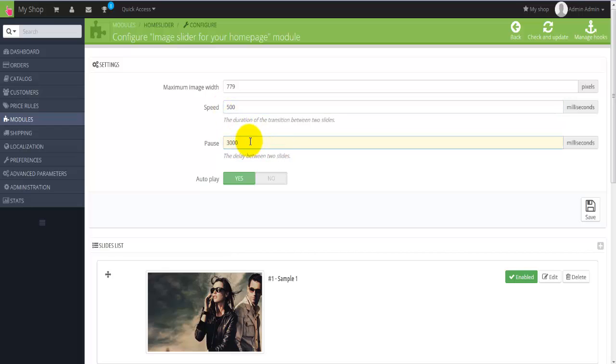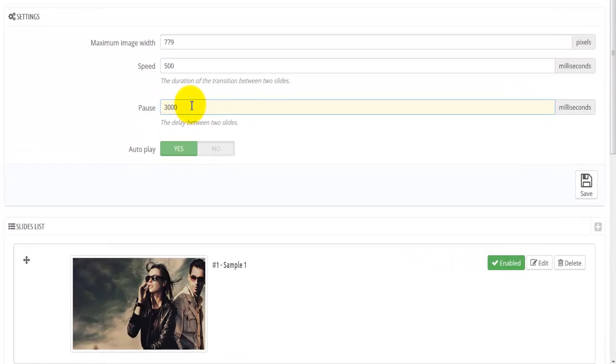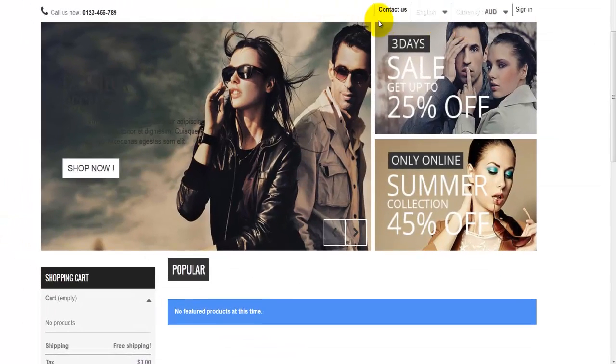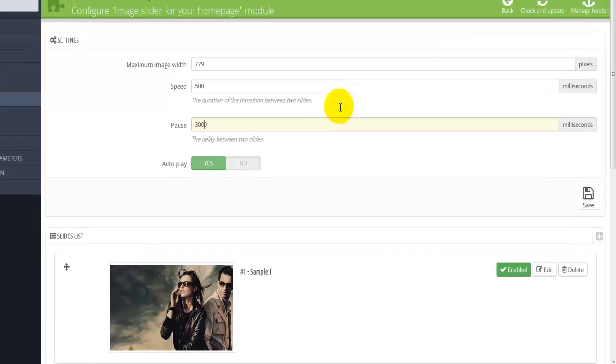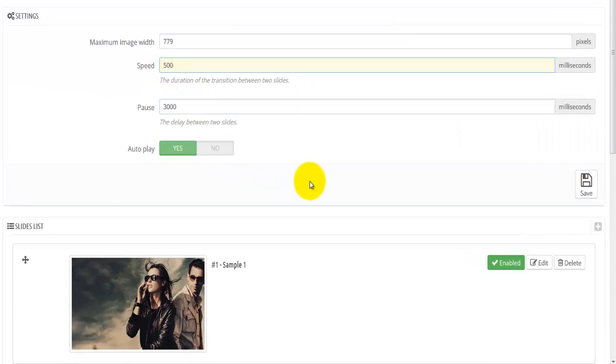There is a pause as well, and this is how many milliseconds there are between each change. So 3000 milliseconds basically means this particular image is going to be here for 3000 milliseconds. After that it's going to change to the second one, and the change will happen in 500 milliseconds.